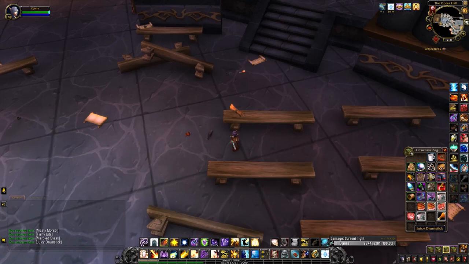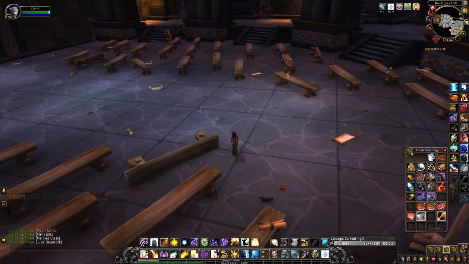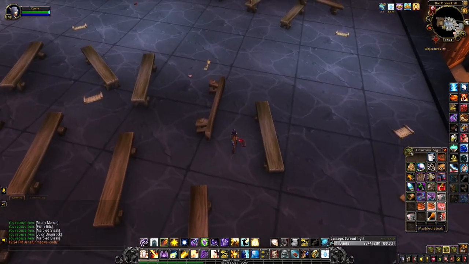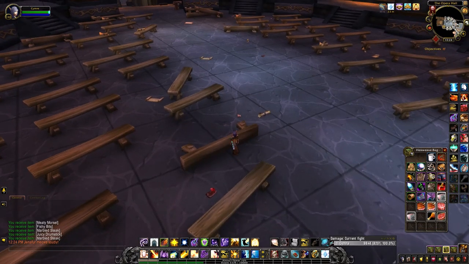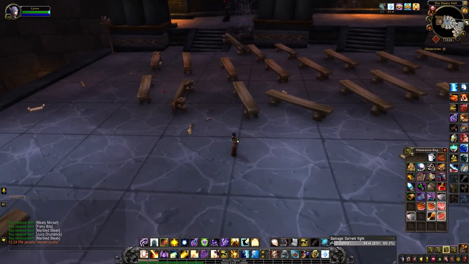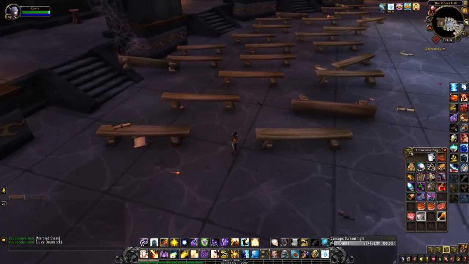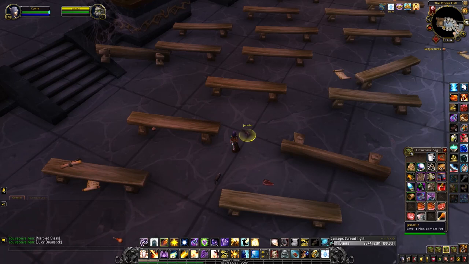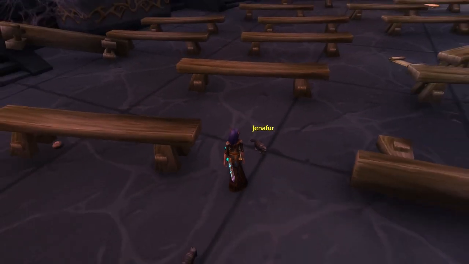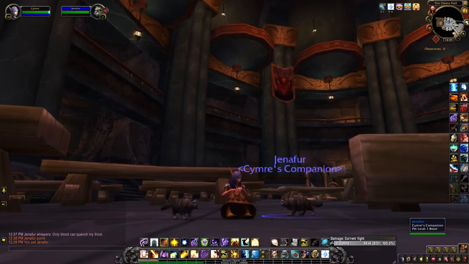Lathered rib, juicy drumstick, and in this last spot you need the fishy bits. So once that happens, then you should hear a little tune. And then if you come to this spot, see Jenafur, and you click on her, she will appear in your bag.